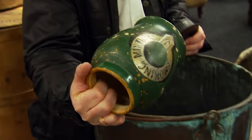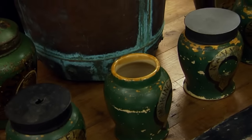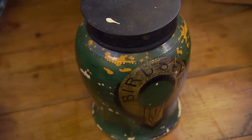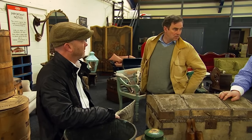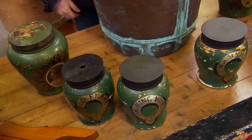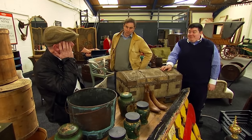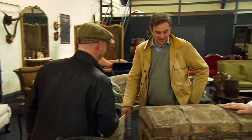They've actually stamped up underneath with the London maker, so that's nice to buy. So we're looking at £450 for the lot? Sold. Brilliant. Thank you very much. Did I just get my maths right on this? No, you didn't get your maths right at all. £250 and £300, £550. £550, and I paid £450. And you've paid £450. That's all right. I ended up getting them all for £450 for the lot.